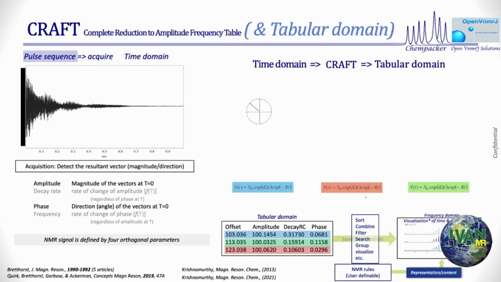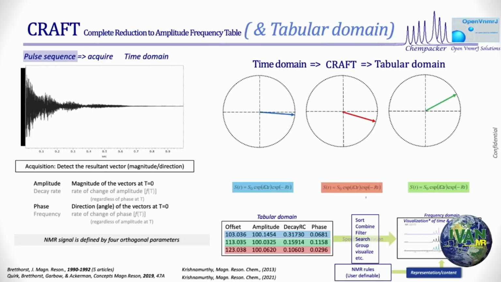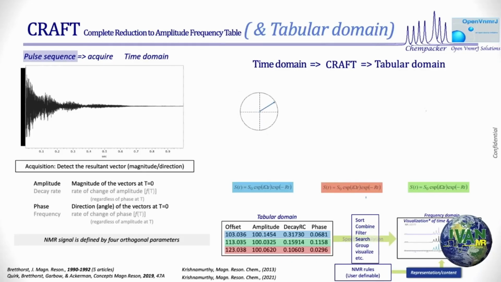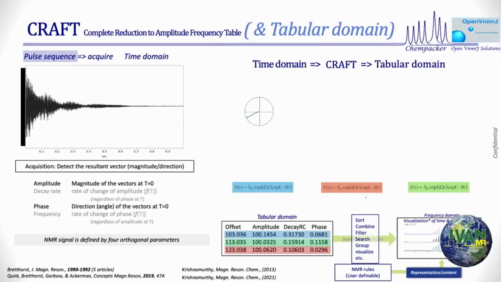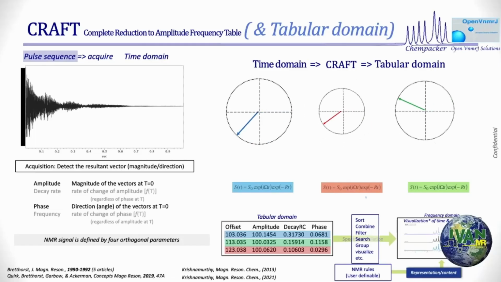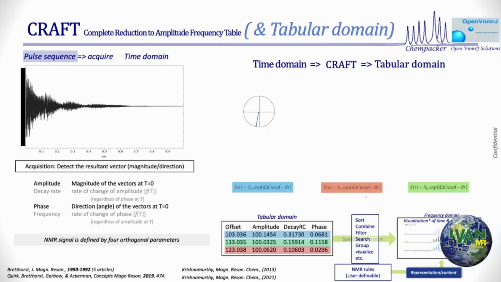So just like in the good old days, before 1992, we did change. If I want to change my representation as CH2s down and CH3s up, to do an INEPT experiment, guess what I do? Go to my pulse sequence and, instead of an S2 pulse, take INEPT. So changing the pulse sequence changes your frequency domain representation. Now we have another tool. Changing the sorting, combining, filtering, using NMR logical rules. We can change the representation.